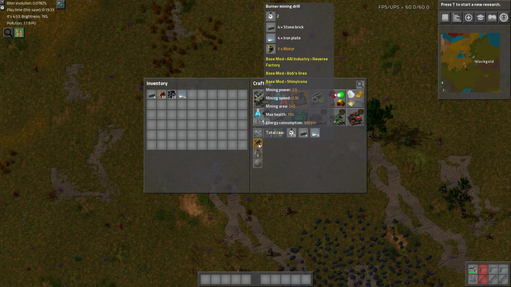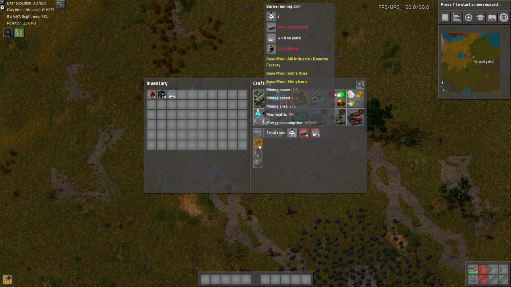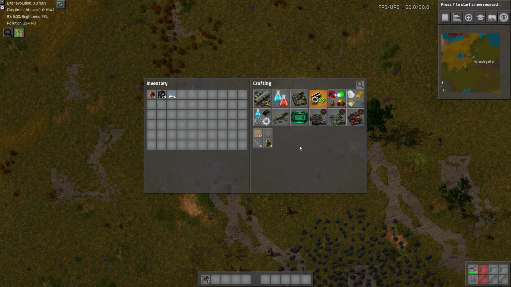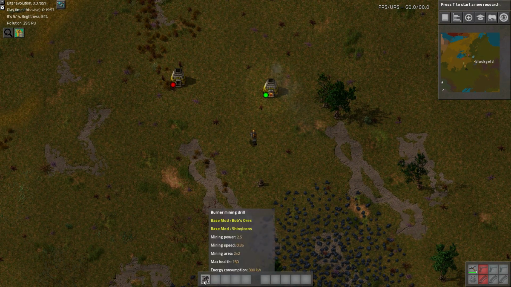There we go. Basic mining drill, or burner miner drill. Now also, you notice it requires 1 motor. That is because of the AAI Industries mod, which adds a lot of low-level requirements to the game. So anything that moves basically requires a motor, which is just iron plate and iron gear. So you'll be making lots and lots of those.